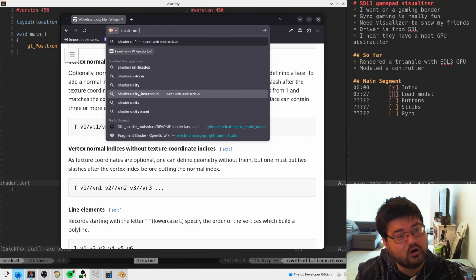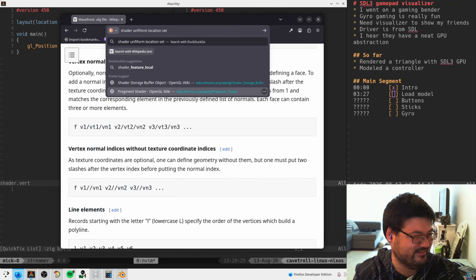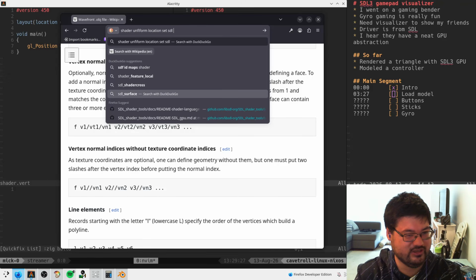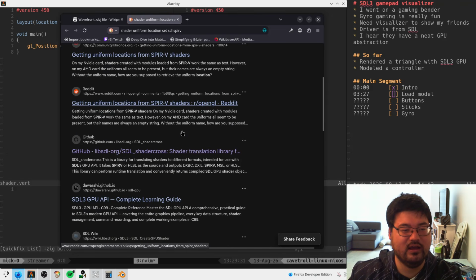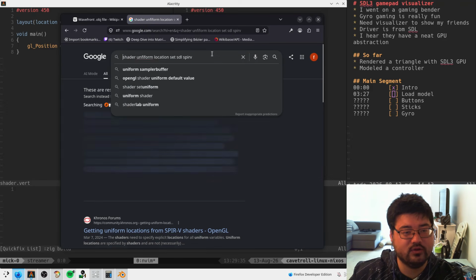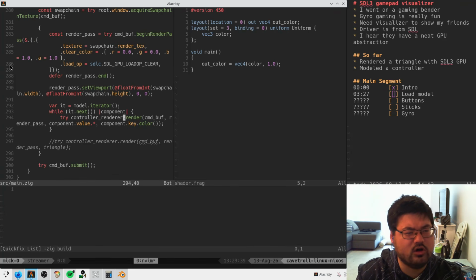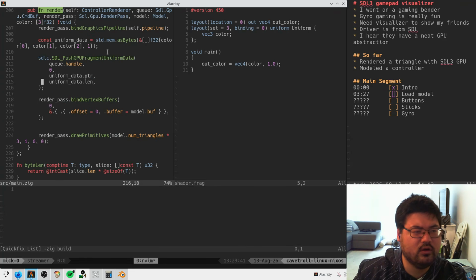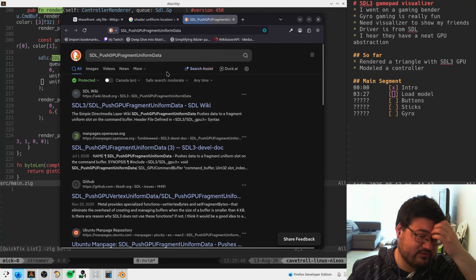Shader uniform location set SDL SPIR-V. It's like that set of words should hopefully. Nope. It's like on their wiki somewhere. Maybe on the call to set uniform. Maybe it's like this function. They say where I'm supposed to put this stuff.